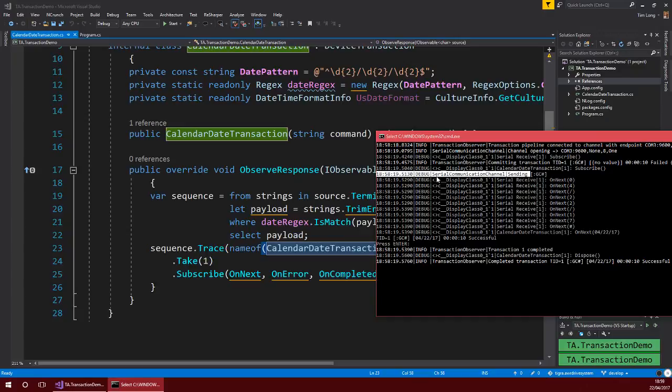Its OnNext method gets called, and it's emitting 04/22/17, which is our whole date string, and then we see that our transaction was successful. This is the Console.WriteLine in the program code here. This line, 37, Console.WriteLine transaction, produces this line of output here, and we see that it was successful, and this is the result that it received.